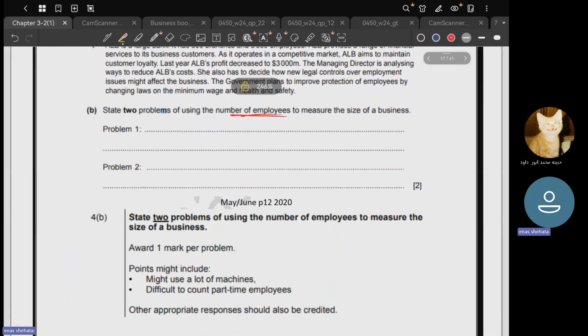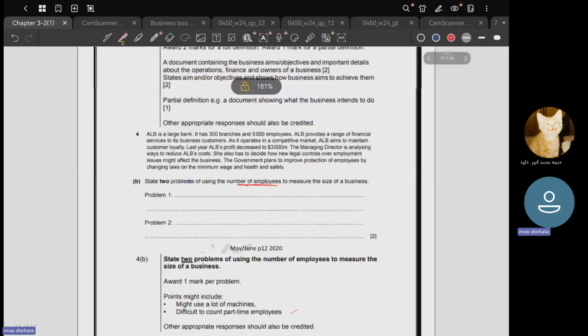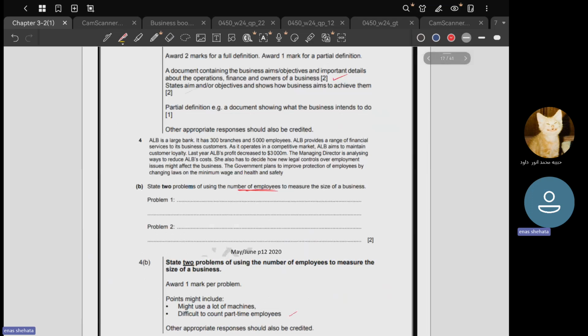دي حاجة هناخدها later برضو. بس طبعا الاكزام بيبقى بعد ما بتخلص الفول syllabus. فالمفروض ان انت cover this point. ايه part-time workers دول؟ الworkers اللي worked with me part-time, not a full-time. Sometimes it's hard to communicate with them and count them, so it's one of the reasons that may affect using number of workers as a measure of the business size.